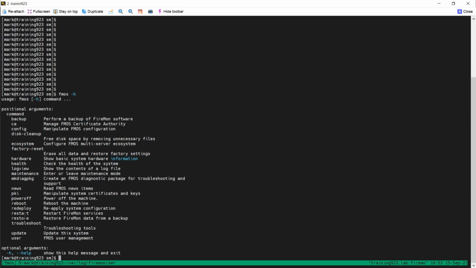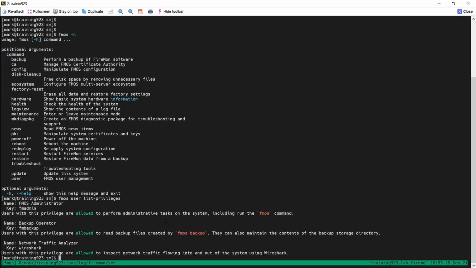And then you have various commands here that we won't go through all the way, but they're available to you just by typing fmos -h to find out what they are. And also important here is the fmos user list privileges command, which will tell you which permissions the user you are logged in with owns. So that's going to tell you what you have as far as permissions goes from the command line. If I have fmos admin permissions or fmadmin permissions, that means I'm allowed to run fmos commands and I can administer the system. If I did not have administrator privileges, I would not even be able to type a single fmos command. I would simply get a permissions required.